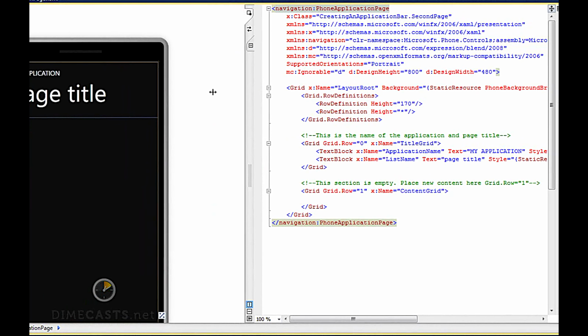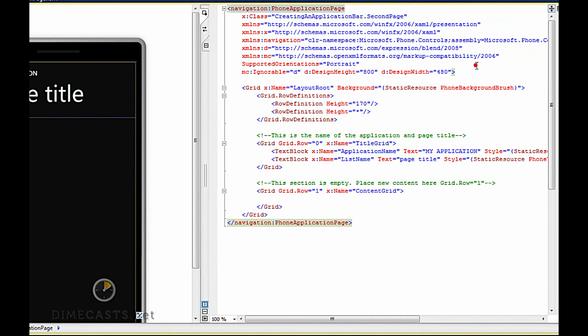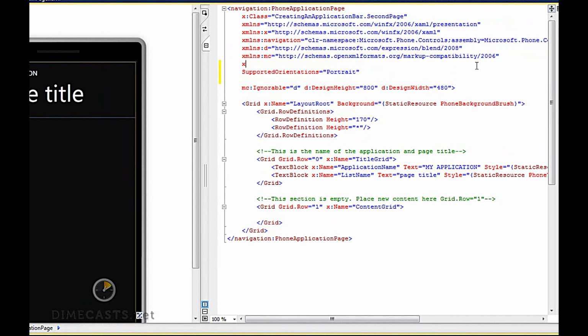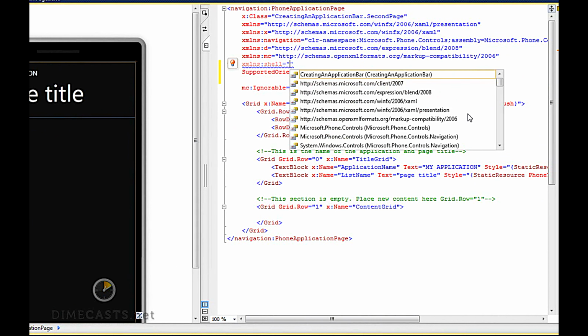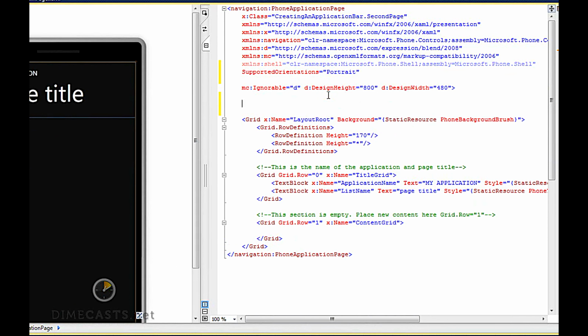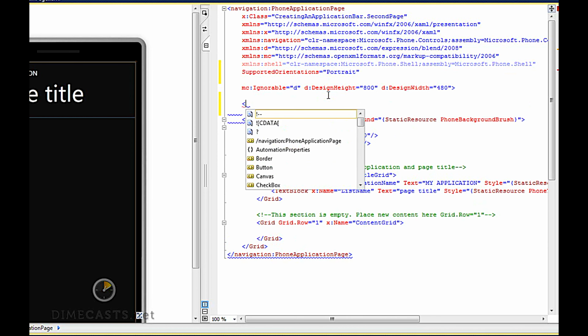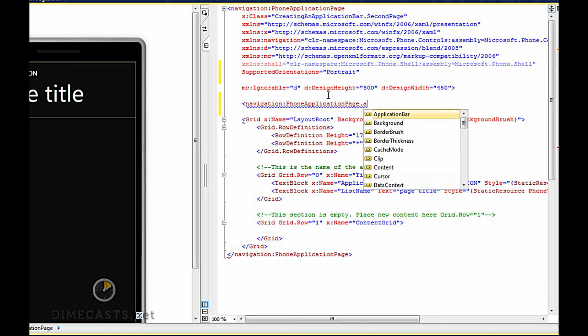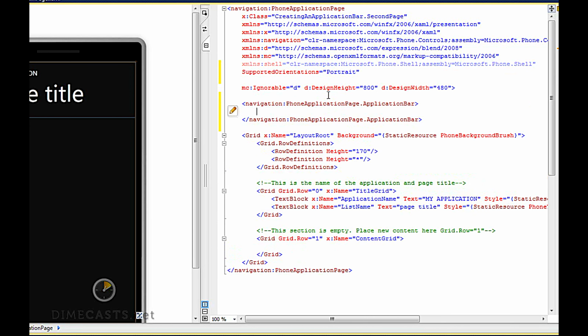So let's go back to my second page and create a local copy of my application bar. I again need to provide in my shell namespace. And now I need to create an application bar section in my XAML code. So say navigation, phone application page, dot application bar.